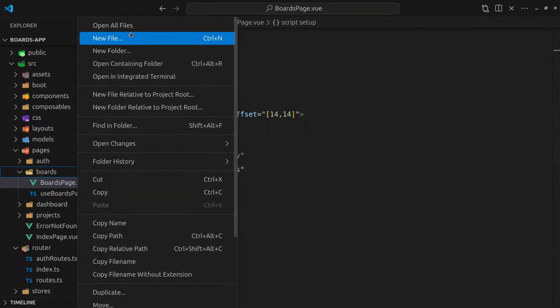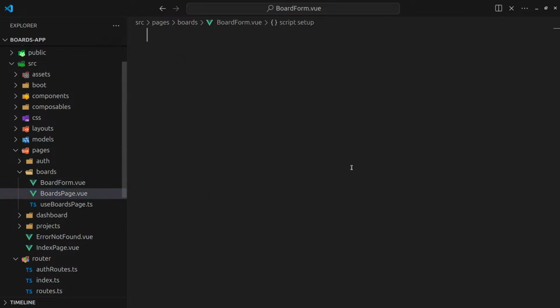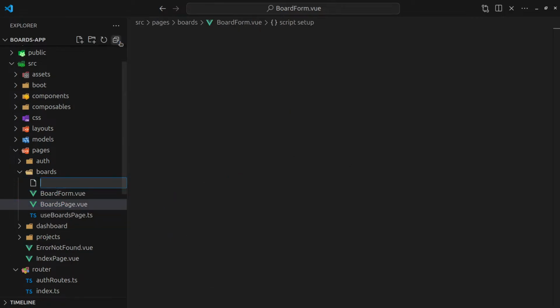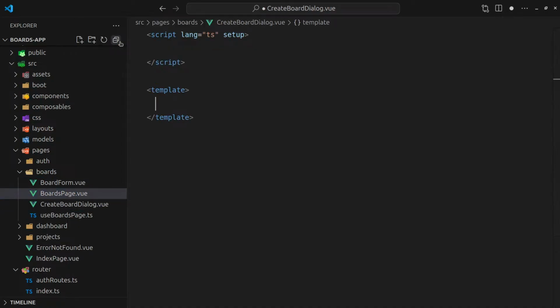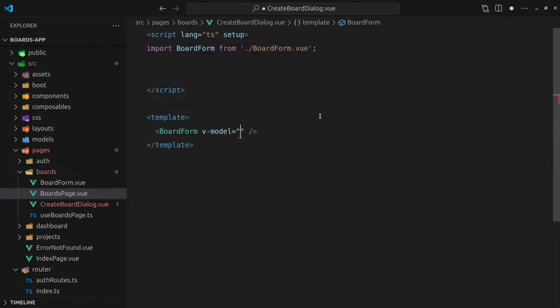And let's create a new file here called board form.vue and a new file which is create board dialog.vue template here, and this will be our board form. So we'll get that imported, and then here we can do a VueModel.